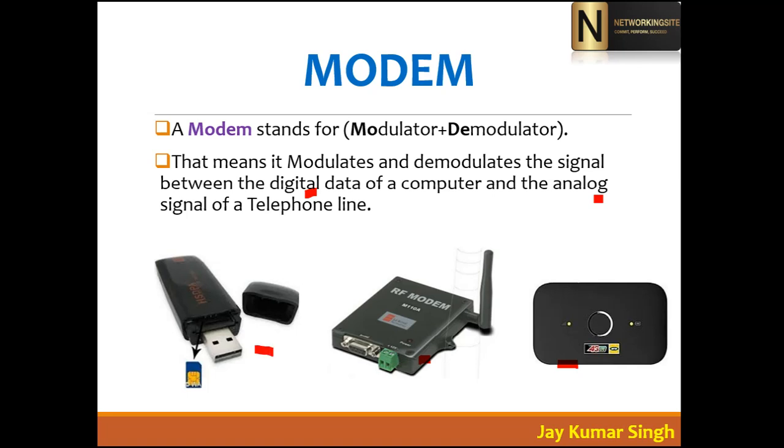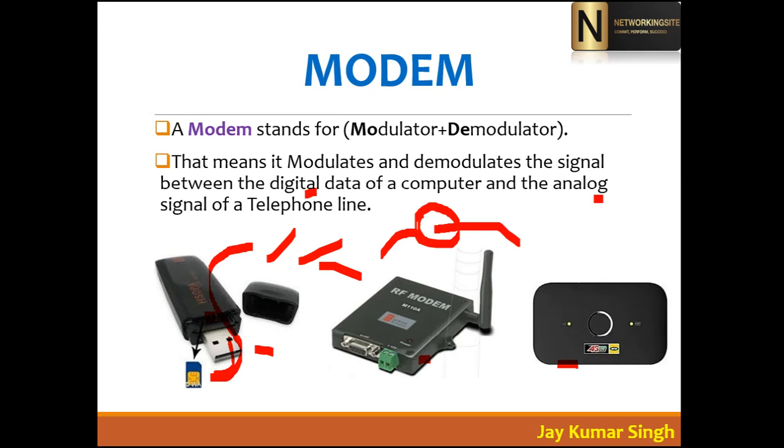This is a different modem. These are devices. Suppose in my laptop I want to send some data with the help of wireless. Wi-Fi is our modem. All wireless LAN cards work as a modem. This is an external modem. You just connect it to your laptop and do your digital work. When you want to send, this modem will receive your digital signal, convert it to analog, and send it in the air. Again, the wireless router will receive this analog signal, convert it to digital, and send it to your computer, like that.